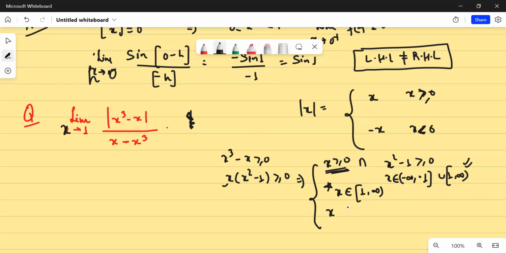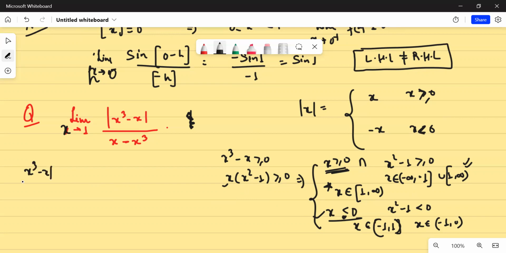Another way to look at it is, let's say if x is less than 0, then your x square minus 1 should also be less than 0. What does it mean? It means x should lie between -1 and 1. And in that -1 and 1 also, you are only supposed to see x less than 0. So your x should lie between -1 to 0. Okay, is that clear? So what I'll do, I'll write it here.